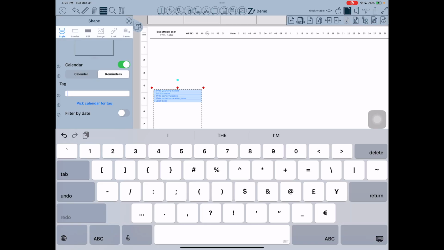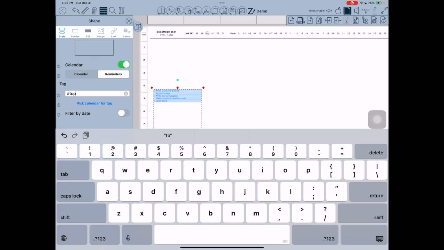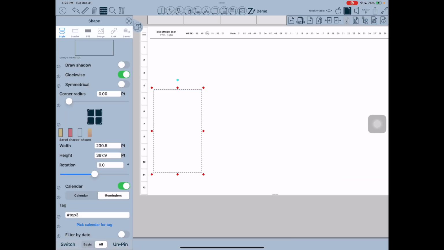Like a top 3. It just gives you a little bit of a way to filter them. So those all went away because they don't have that tag on them.